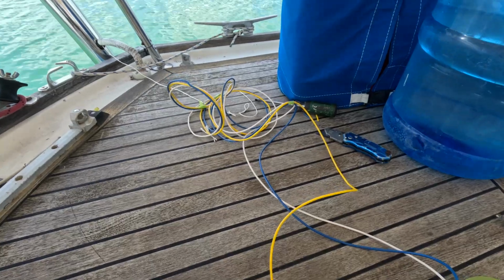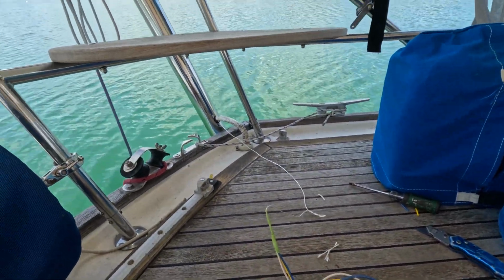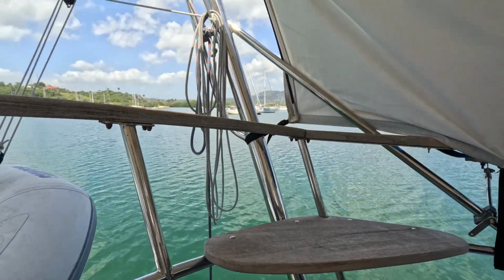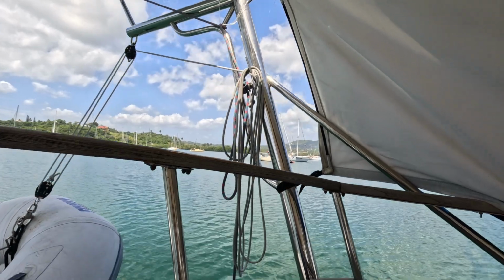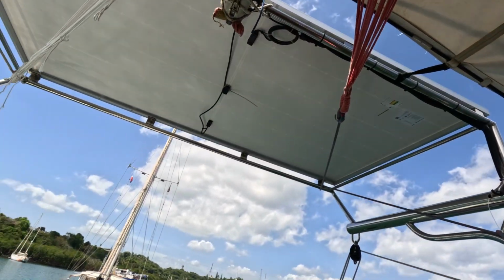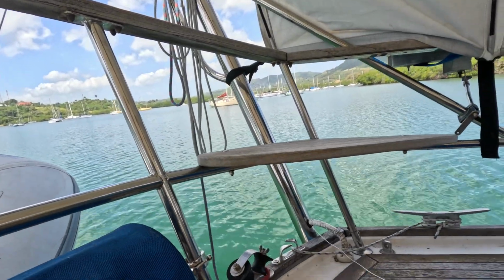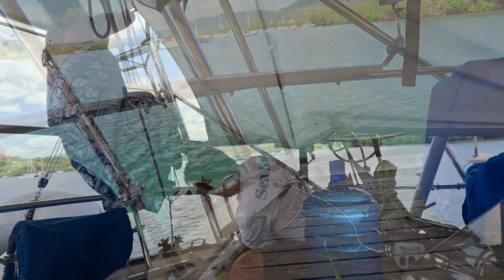Got these wires already, got them attached to my lead line, and I'm just going to get Mary up here to help pull that through. It's going all the way up through and through that small hole at the top. Once I have it through, I need to pull enough to go around here, and then the rest will have to get fed down into the boat, which will be the next challenge.